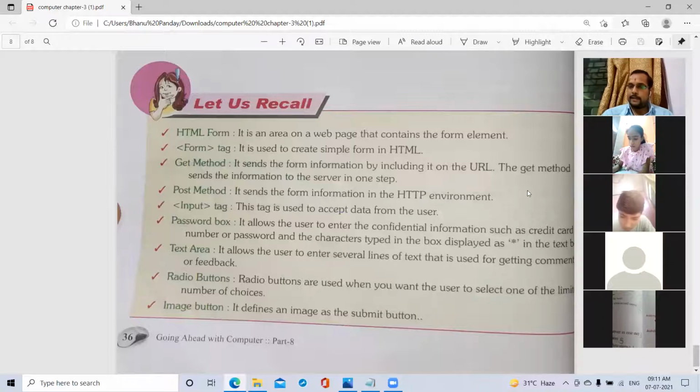तो post method में क्या आएगा? आप यहाँ पर थोड़ा चेंज करना. The post method, जहाँ get लिखा है वहां लिखना post method.